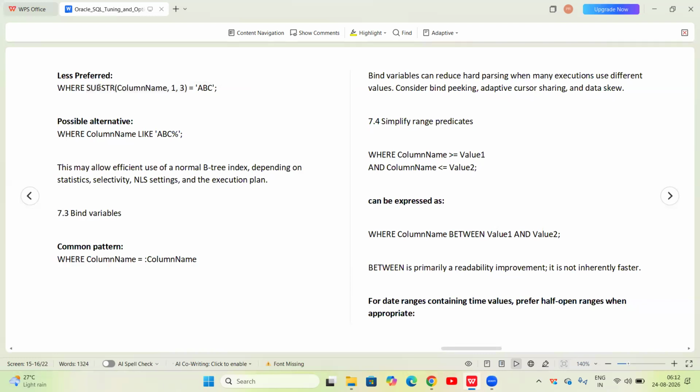So instead of using substring, you can use the LIKE operator. Try to avoid using functions on the column always, because it will avoid index scanning. If you want it, then you have to create a function-based index to achieve the performance. So whenever you see a function used on a column name, check whether it needs index creation.